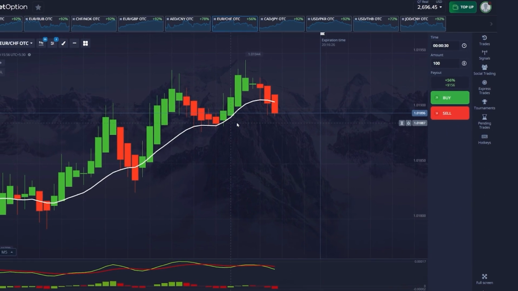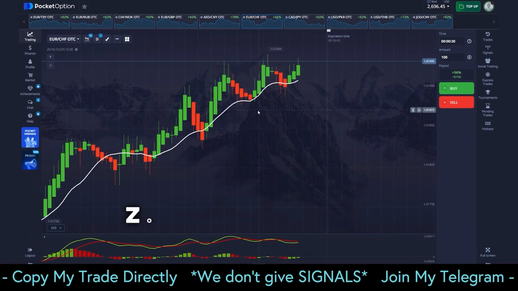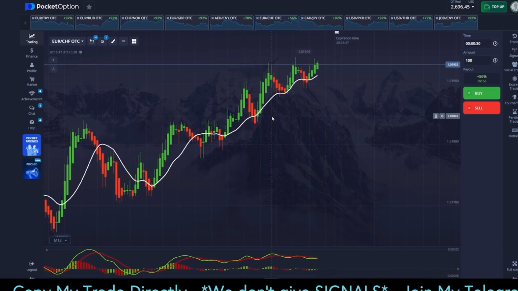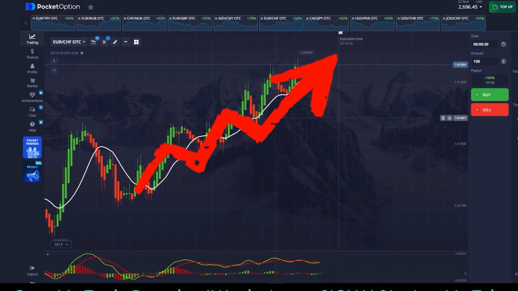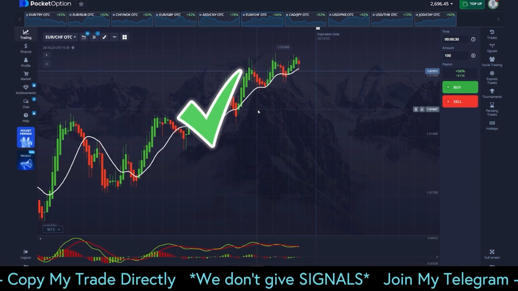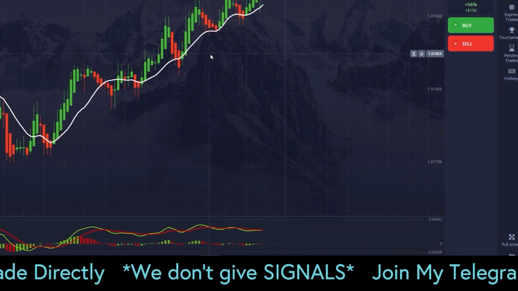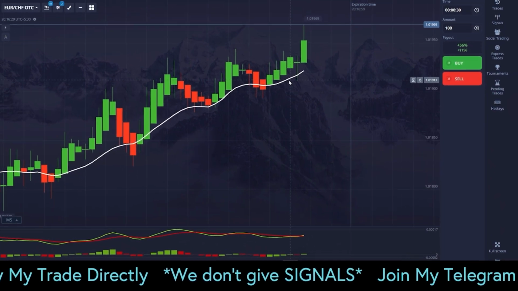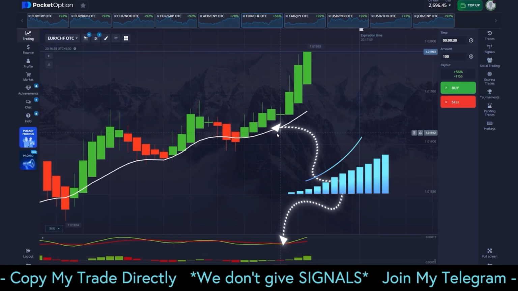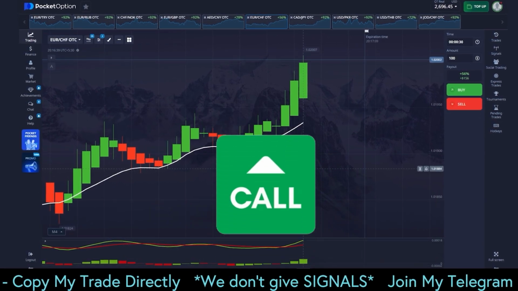And I would like to explain to you that whether you are using a laptop or your mobile phone, you have to zoom out the chart and see which is the trend in the market. You can see here, the trend of the market is up, so you have to remember this thing. Already our confirmation is of the trend, and the trade that we had just taken was not complete. So as soon as we get all the confirmations, we can practice here, and all the confirmations on this chart are showing us an uptrend. So let's wait a little, and here we can practice for up.